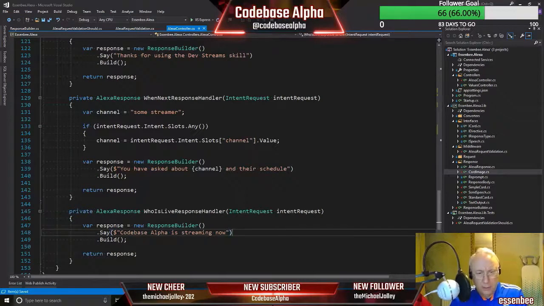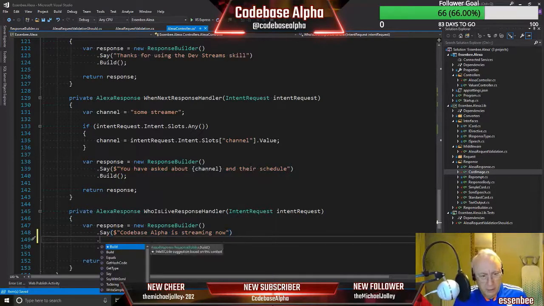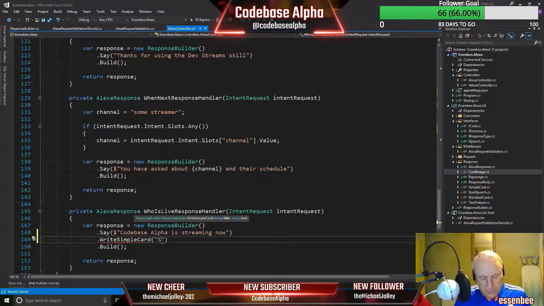So let's add onto that a card, write a simple card, and the title will be streaming now, and the text will be Codebase Alpha. So I'm not sure if we're going to be able to test this using the test suite that's in the Alexa skill test, but we'll find out.